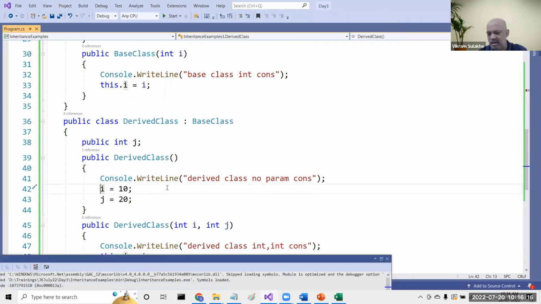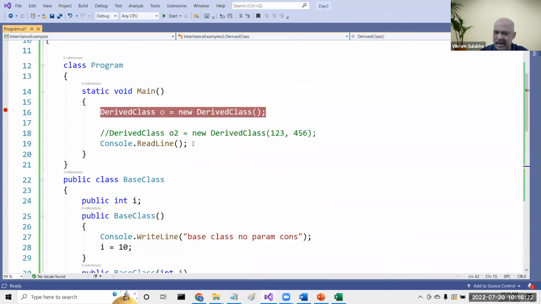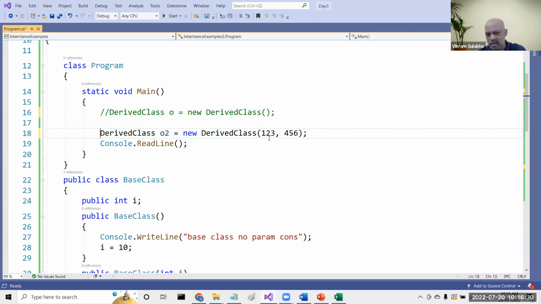Come back here and remove this code since this is happening in the base class. So far, so good. Everybody is giving me the right answers. You all know your concepts well. All right, let me comment out this, and I'm going to ask you this question again. So hold on before I ask you the question. Now, in this case, what am I doing? I'm calling the derived class constructor, which takes parameters.